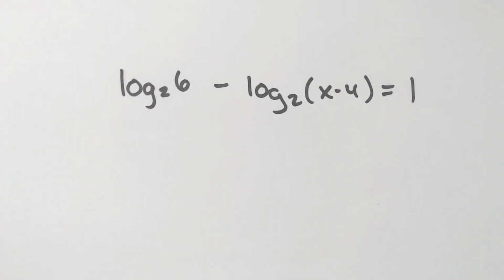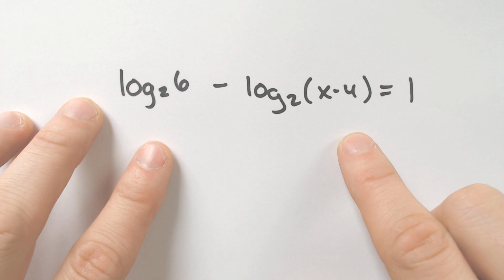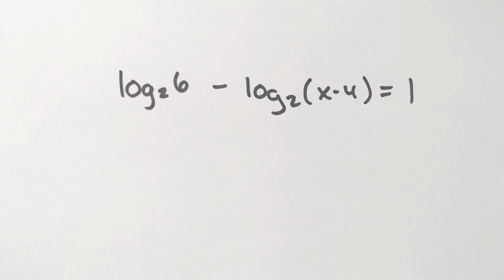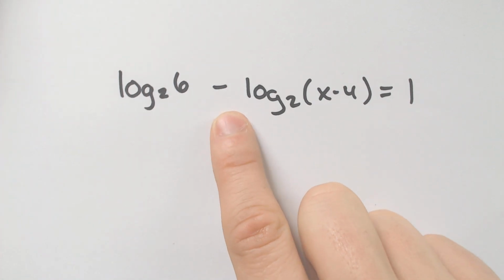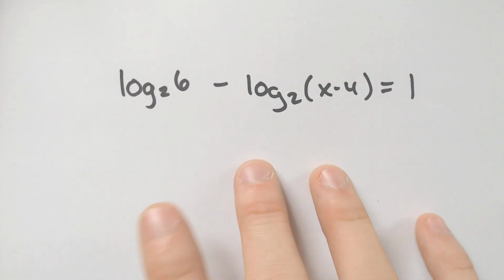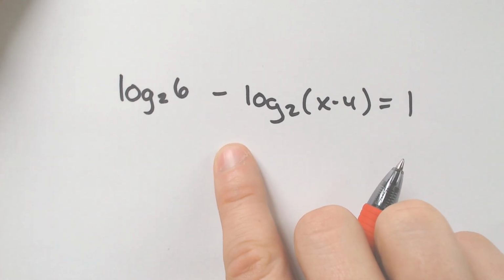Today we're going to be solving logarithmic equations, but specifically the harder ones. The harder problems are specifically going to be ones where you have two logs on one side of the equation and then have to do something. If there's a minus in between, then you're going to have to divide, but if it was a plus, we would have to multiply. If you're looking for the easier log problems, feel free to watch another video. This one's going to have some of the harder ones.